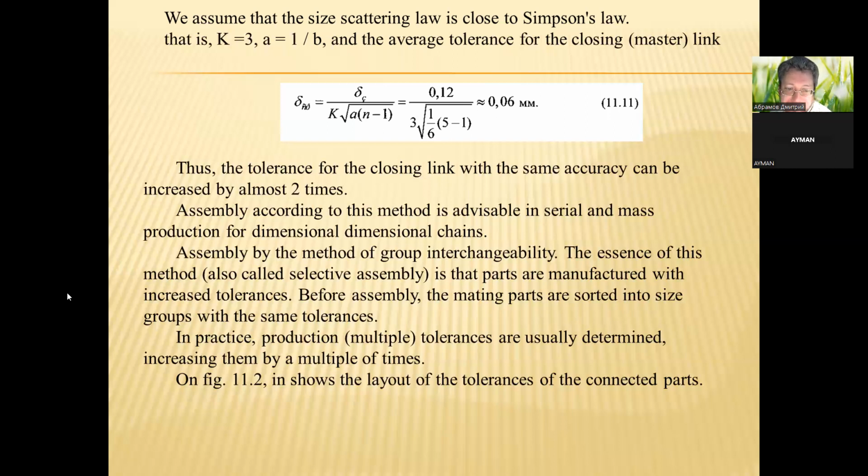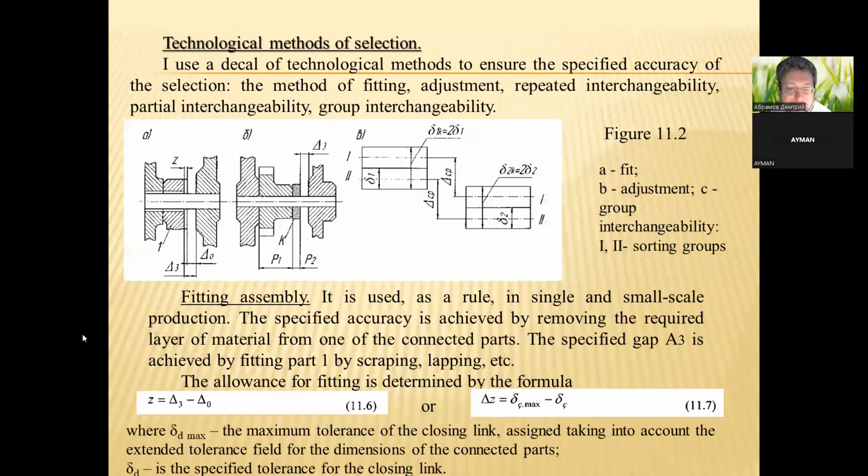Figure 11.2 shows the layout of the tolerances of the connected parts.